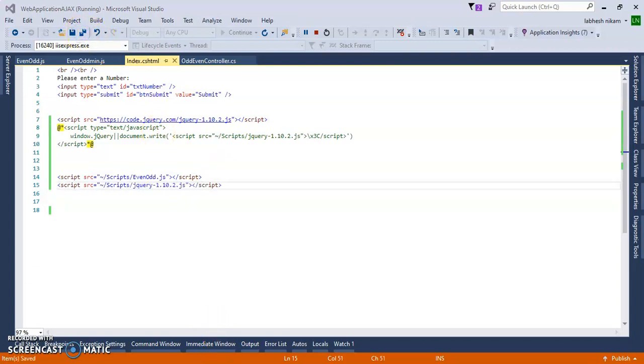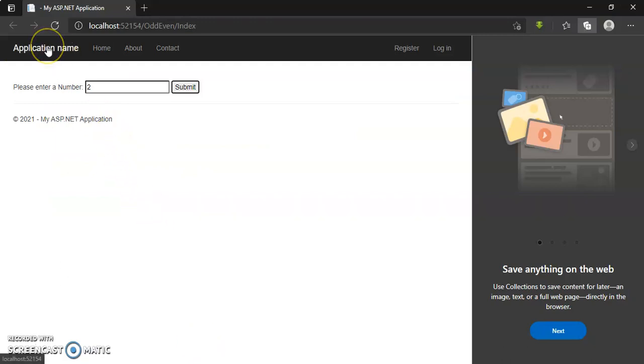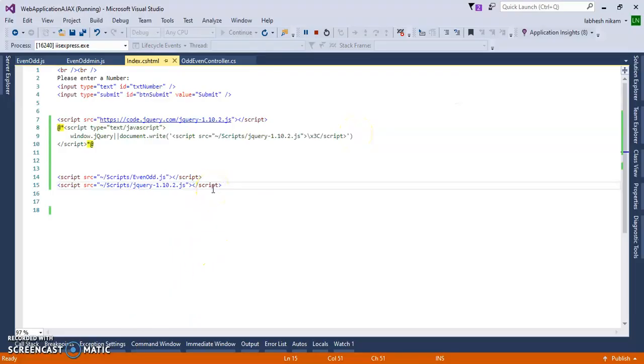If I put this local version of the jQuery file after this programming script, then it will not work. Let's refresh the page, Control Shift R, and let's add the numbers. You can see it's not working, right? So it means that you must put the scripts in order.